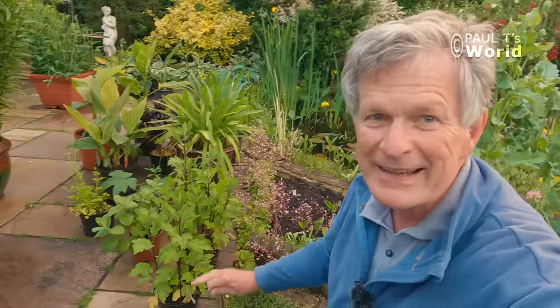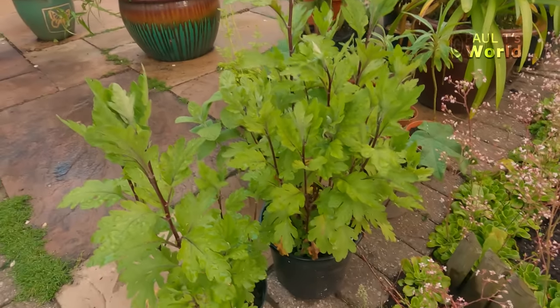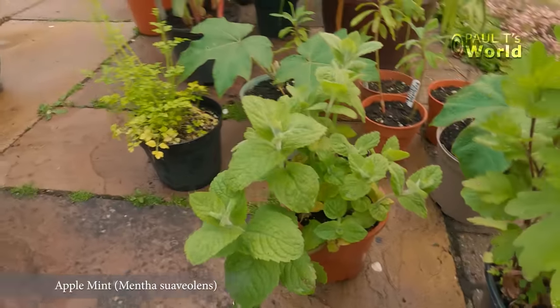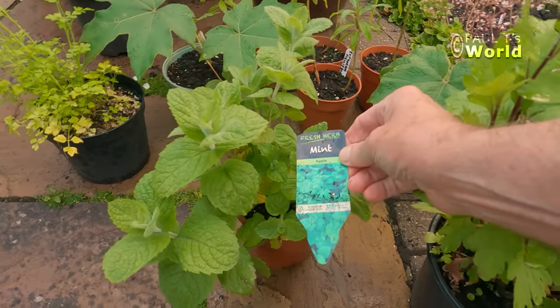And here we've got chrysanthemums - just bought in a shop to put in the house. Loved the flowers, so I split them, potted them up again and put them outside. To overwinter them, I actually buried them in one of the raised beds - literally buried them six inches under soil. Pulled them out in April and they just started sprouting. So that's how I'm going to overwinter these chrysanthemums - they were bought as one plant for about £2.50 in a local shop. There's some mint for making mint tea - mint apple.